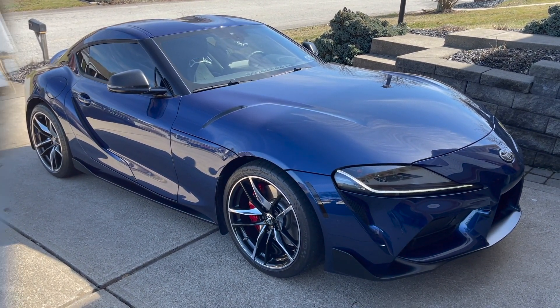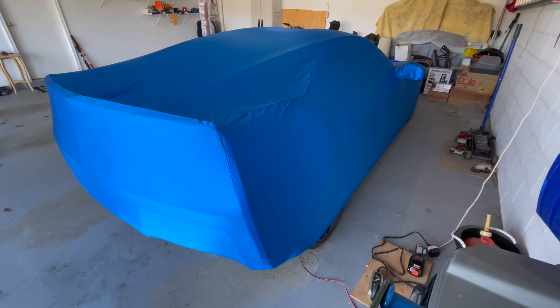We'll let it warm up a little bit. Now I do have a car cover for the Corvette, so let me do a quick unwrapping. I'm not sure if one way is better than the other — there is some dust on the Supra from sitting, but it's also possible you can scratch a car with a car cover. This is a nice quality one though, so it should be okay. Tell me in the comments below if you guys use a car cover when you store your vehicle.